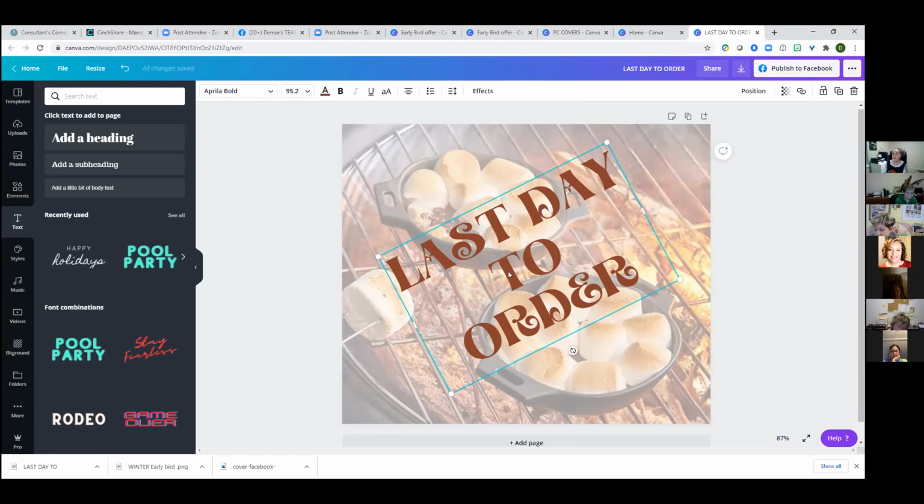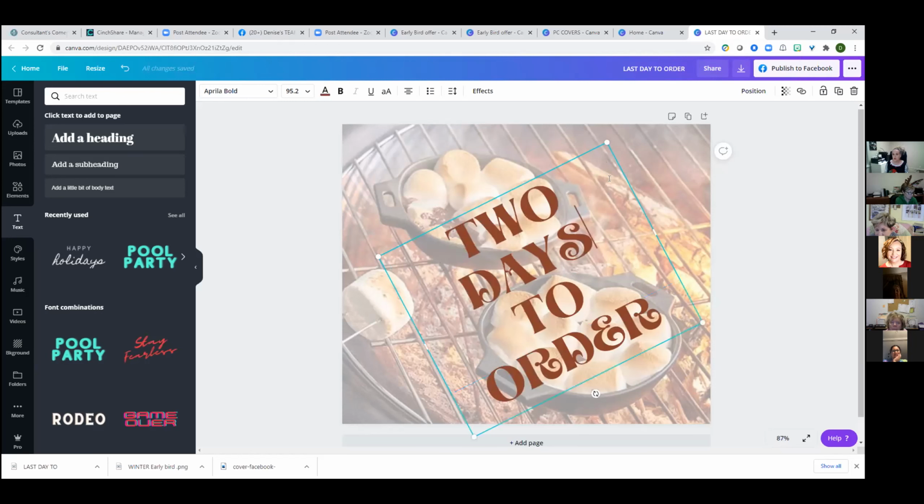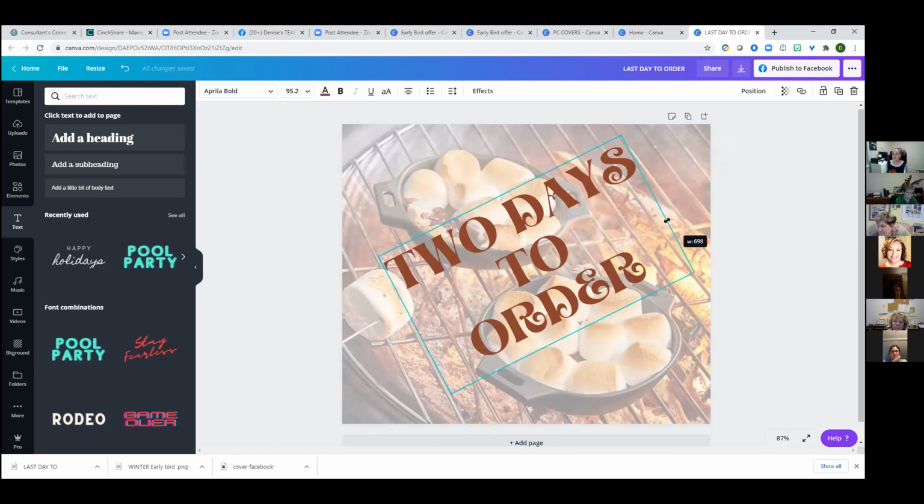So 2 days, I could easily go in there and just update this and change it to 2 days left to order. If I remember, I have it already there instead of having to recreate the whole thing again. Now I have it there and I'm just adjusting it.